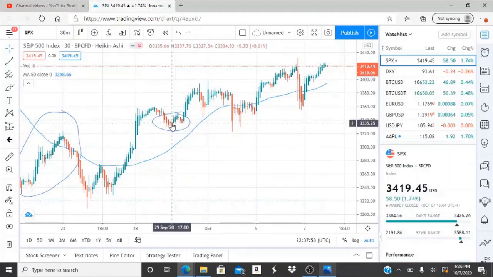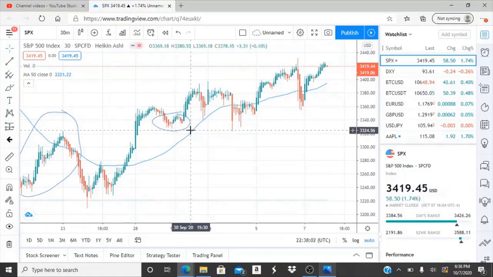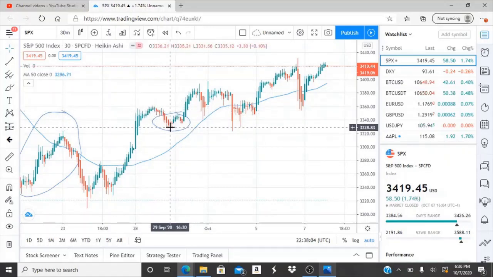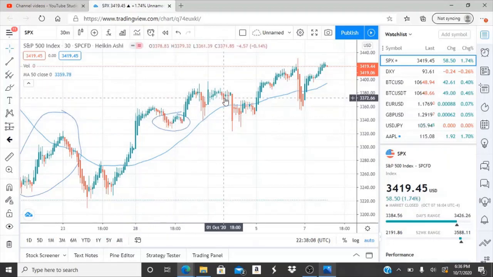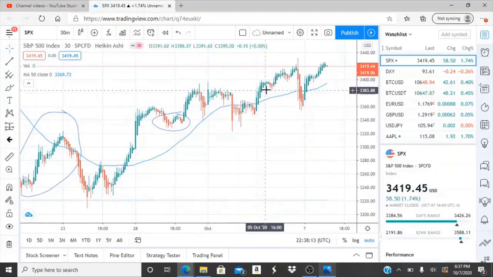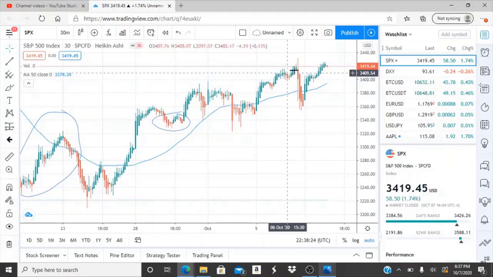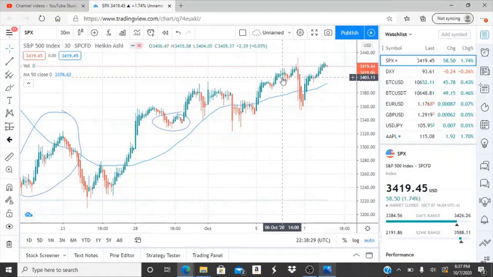So here we are on the 29th, and it fell to lows of 33.28, and it rose up to these highs here of 33.49. I know it doesn't sound like a lot, but that's still a 20-point jump after dipping and recovering, and then it continued to work its way up to newer highs. Now here on the 6th, on the 5th it started to rise, it leveled off. This is the last candlestick of the 5th coming up right now, and we're about to see it here. Yes, this is the last candlestick of the 5th, and all the way to the last candlestick of the 6th, it rose up another 20 points. I mean, we're down here, and it ended up around here.